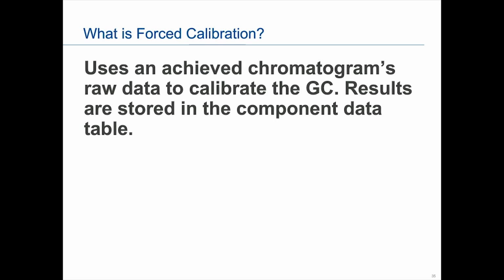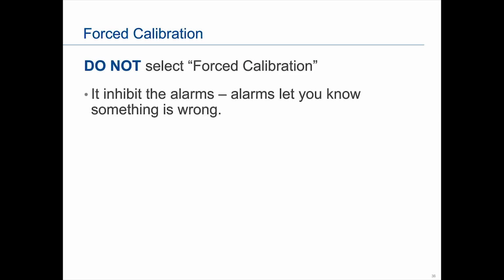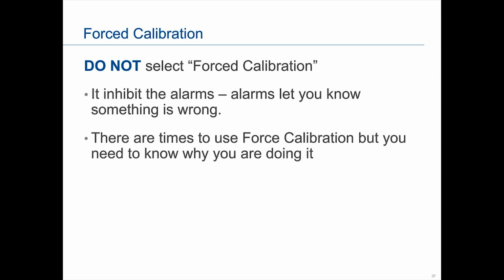That said, we don't agree with doing forced cal because it inhibits the alarms, and therefore it's hiding that something is wrong. That said, there are times that forced calibration is acceptable. We'll give an example later on in the presentation, but say you had repaired the GC, so the old calibration and the new ones are not going to match. Maybe we did valve timing or whatever.